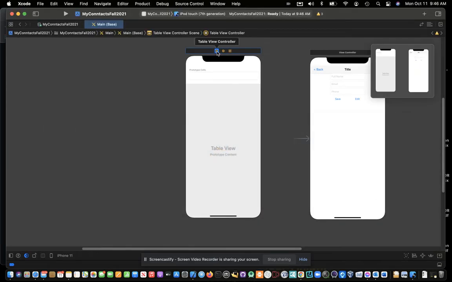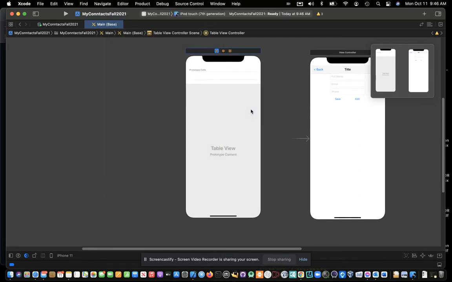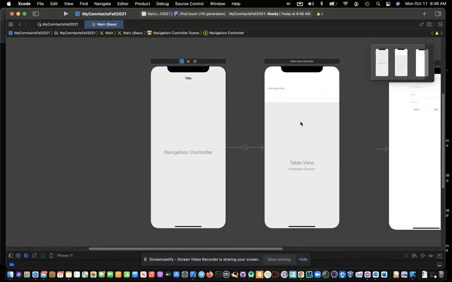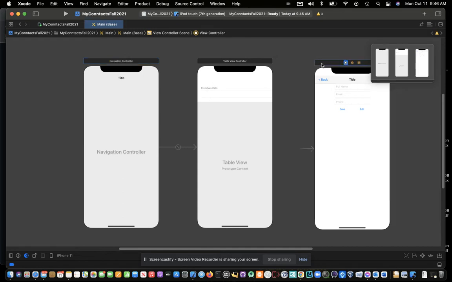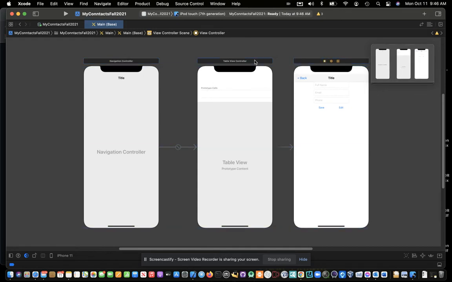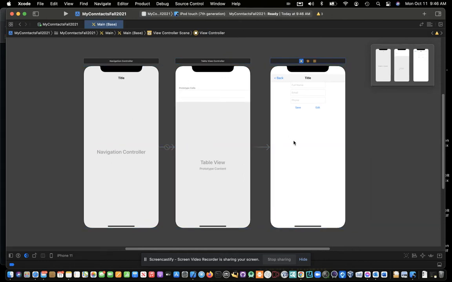So make sure this table view controller is selected here. Then go to editor, embed in, navigation controller. So it should look like this. There's our view controller. Here's our navigation controller, our table view we added, and then the one we started with.